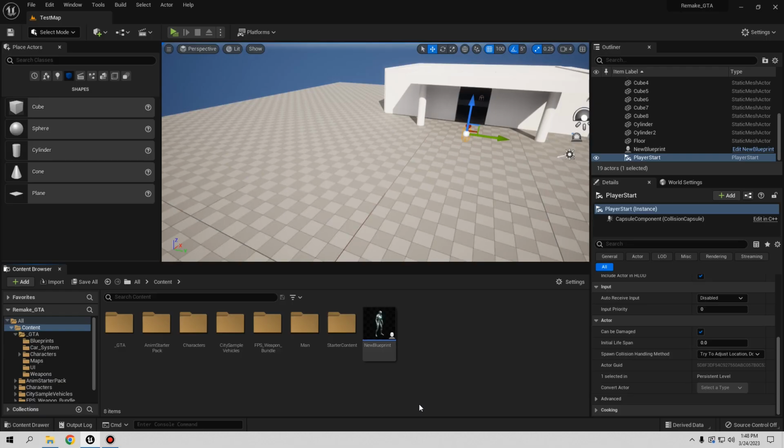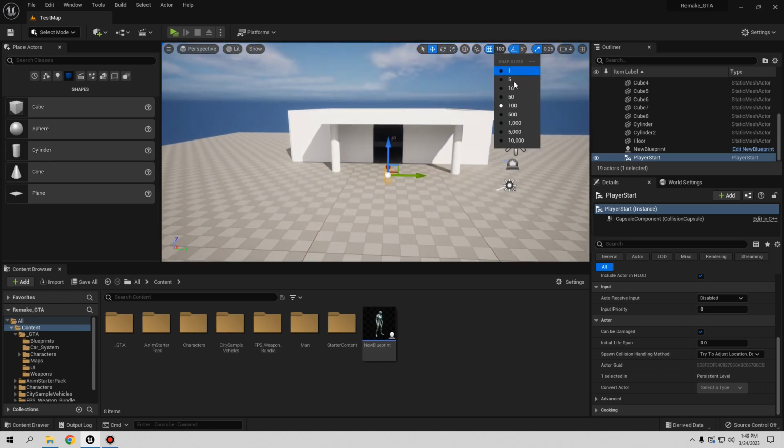So today is a request video. They asked me a lot to make this video. So it's how to make a store so you can buy weapons, stuff like that. So you can do this in a lot of different ways, so I'm gonna show you one way. I think this is the easiest one to do, and it's also very customizable if you want to make it more advanced, anything like that. So let's start.